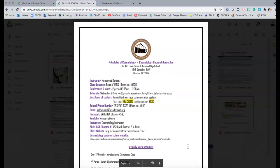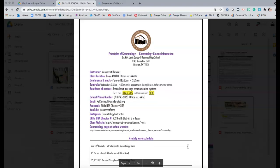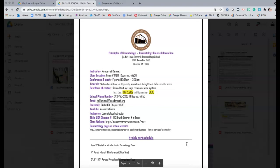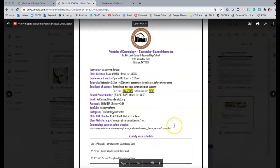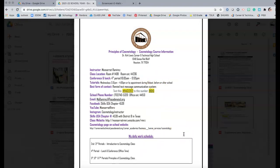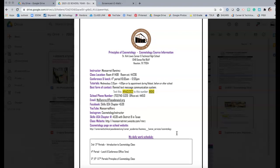Then we get to the syllabus. I used to hand this out the first week of school and take forever going over it, but it would waste classroom time I could be spending on hands-on workshops or starting Chapter 1. That's when I decided to insert the syllabus into the welcome packet, so they've already reviewed it. We've had the Zoom meeting, gone through the information at the parent-student informational meeting, so that's out of the way.